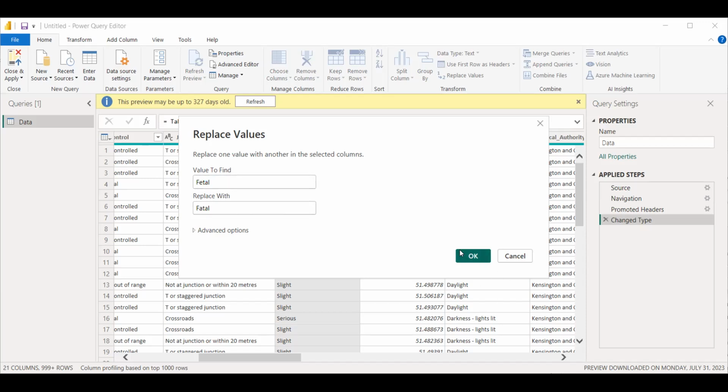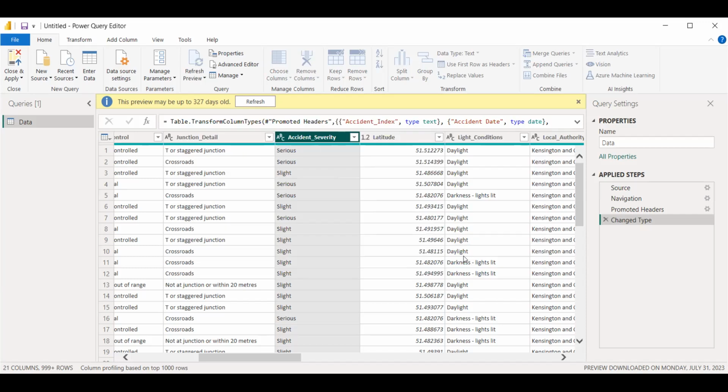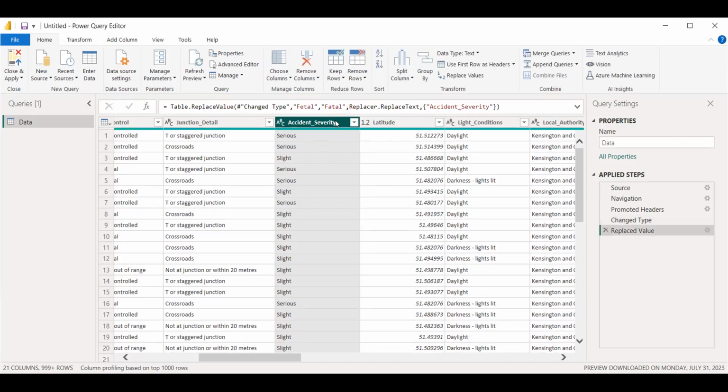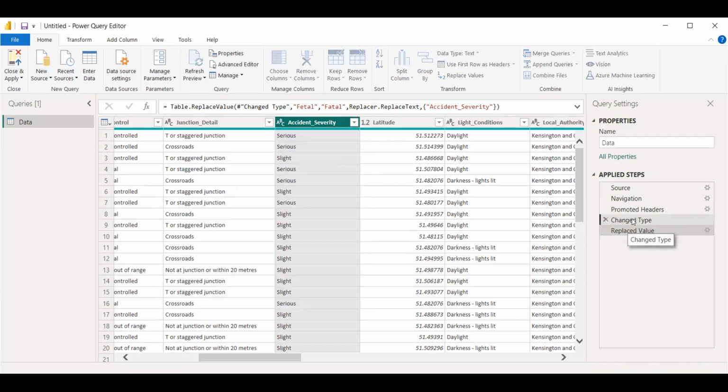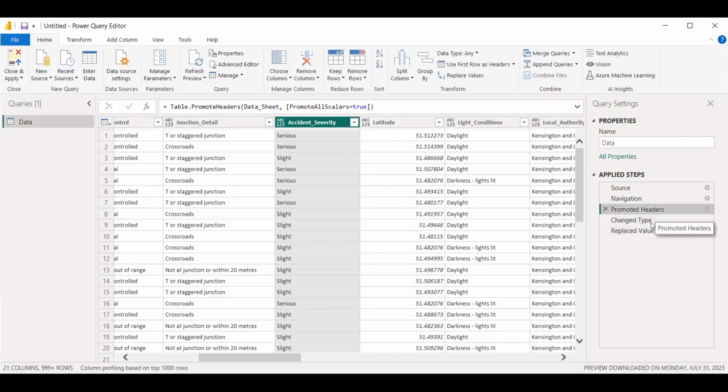Okay. Now I'll go to check. Guys, look, it's already gone. You see that the wrong spelling is already gone. And here on the right side, you see it's already changed.